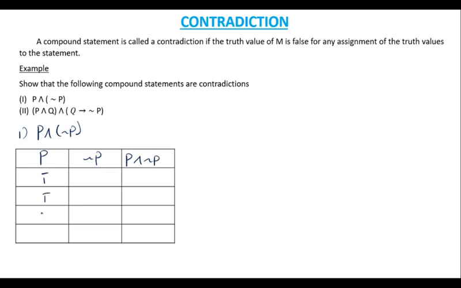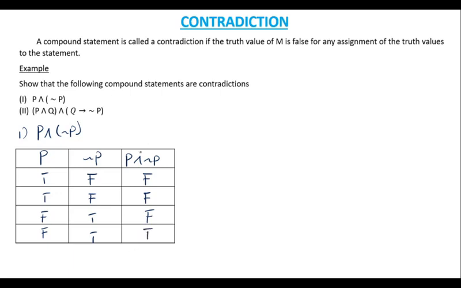My P is true, false. Negation of P will be the inverse of everything over here, so it is false, true. Now, because we are using the conjunction, which is "and", both of the statements have to be true for the truth value to be true. Once one of them is false, it makes it a false statement. So I have true, false. Because one of them is false, it is a false statement. False, true is also a false statement.